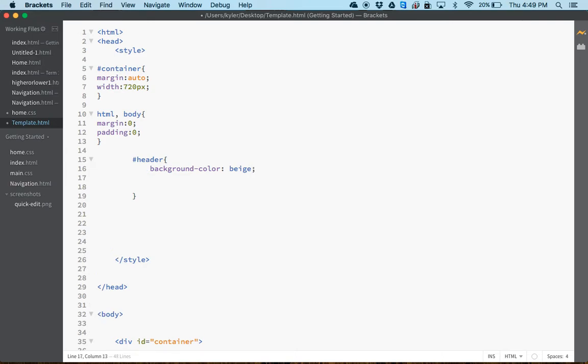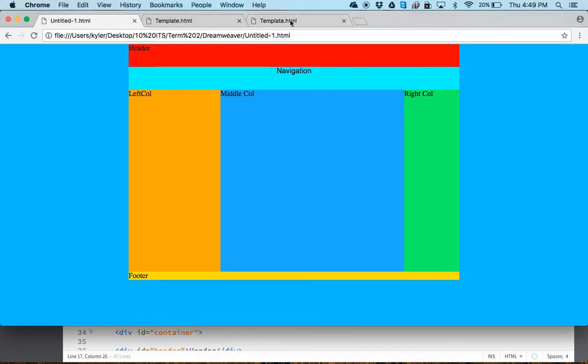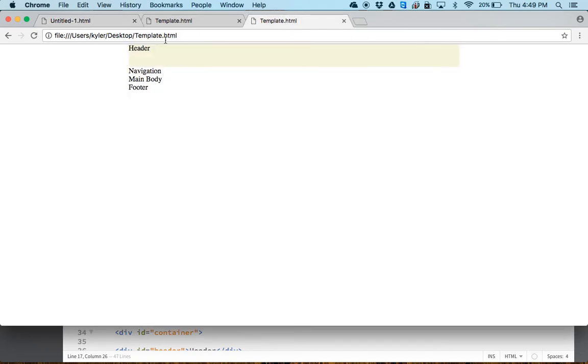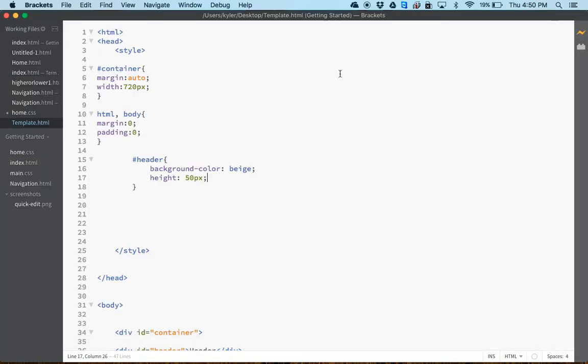Semicolon, and I'm going to give this a height of 50 pixels. So that is completed. Let's save that and have a look at our website. This is our template. So there's our beige color. It's 720 pixels wide.